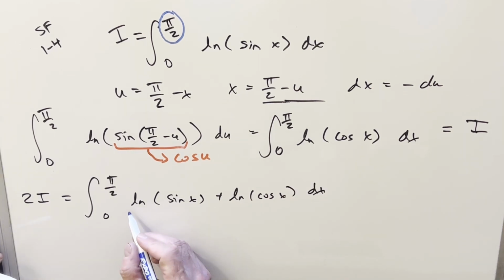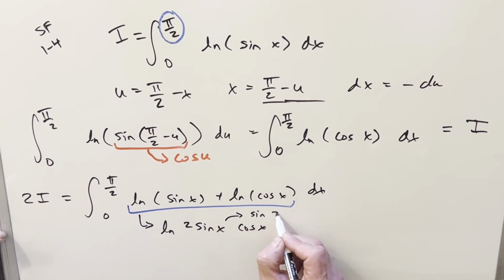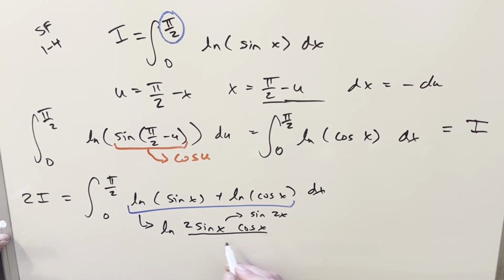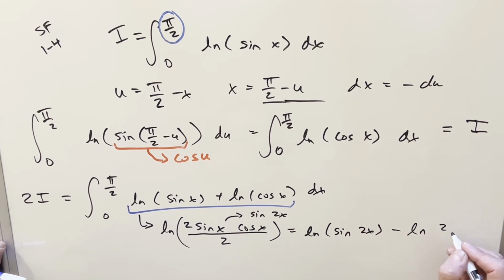I think what I want to do now is do all my algebra on the side. We have this, and by the property of natural logs, I can combine these, right? So I can write this as natural log of sine x times cosine x. But then notice the similarity to the double angle formula. If I multiply by a 2 here, that's going to be the same thing as sine of 2x. But I don't want to change this, so I'm also going to divide by 2. So all I did here is multiply by 1. And then from here, again by the property of logs, I can split this into subtraction. So I can write this as ln of sine of 2x, and then we have our 2, so I'm going to write this as minus ln of 2.